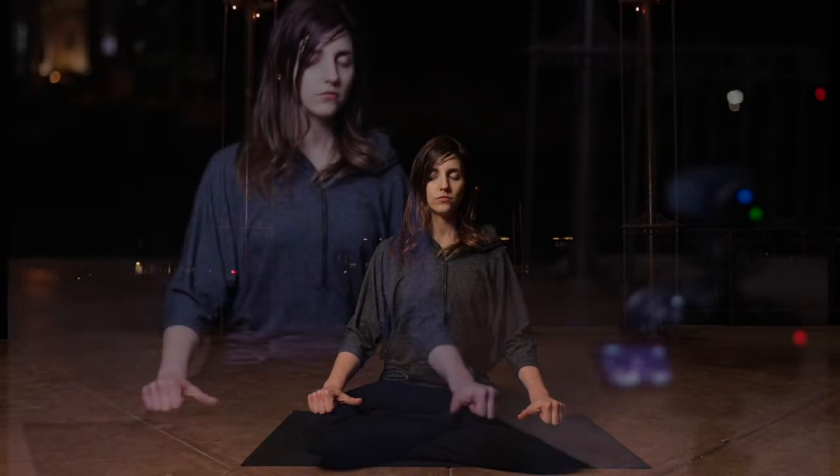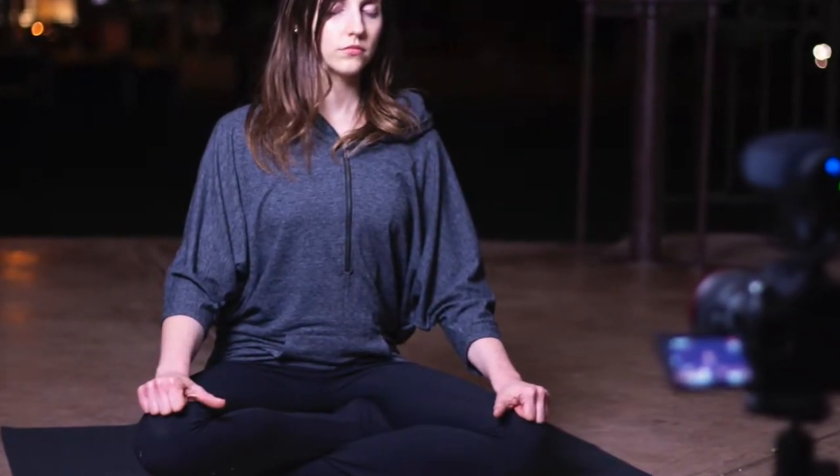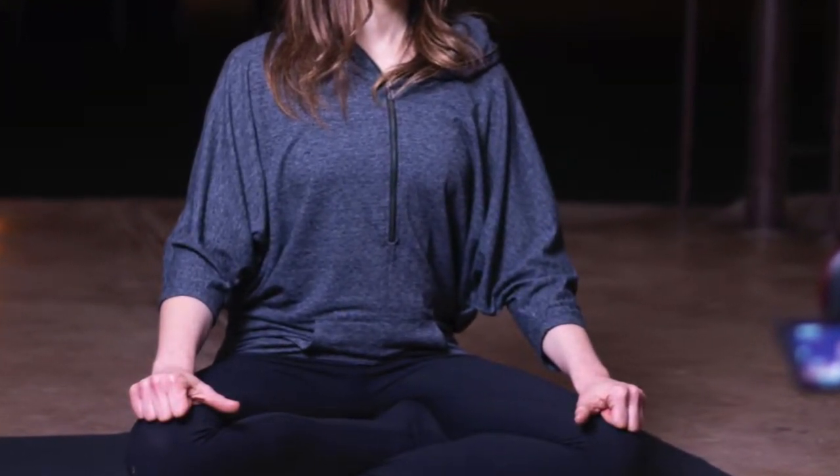And let's move into our first hand mudra. All you're going to do is flip your palms so they face down, curl the fingers inward, and then stick your thumbs out so the thumbs are pointing in towards each other. Palms down, curl the fingers in, then stick the thumbs out so they point inward towards each other.